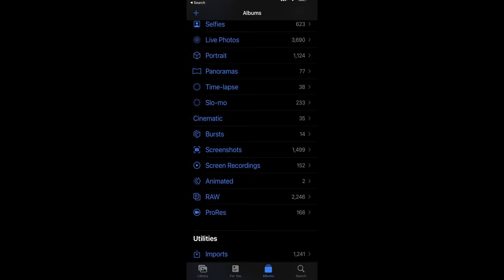But the majority of the time, it is totally worth it in my opinion. A lot of you may not care for any of this, and that's totally fine. Or maybe you just want to shoot very specific situations in ProRes. I did notice in the Photos app they added a ProRes pre-made album, so you can easily find all your ProRes-shot clips.